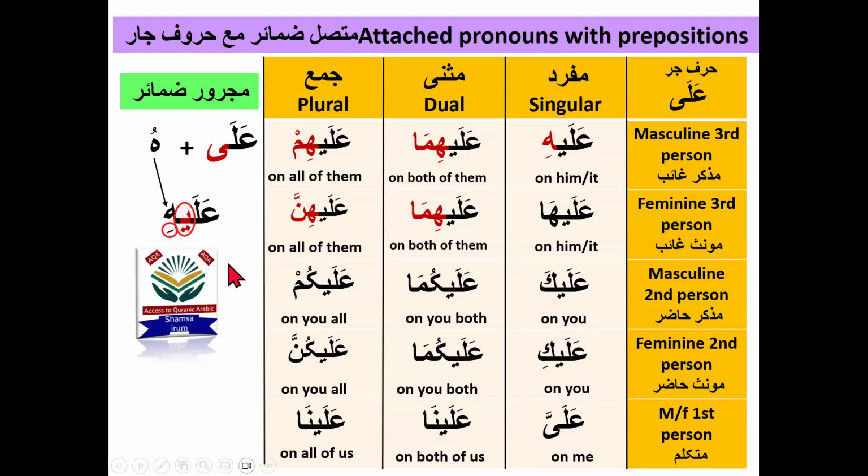And one more thing I want to give you notice: alayya, alayya. So why is there shadda here? Because ala plus ya mutakallim. So there are 2 ya now. So what we have to do is merge them and put the shadda on it. So we will say alayya. It means 2 ya: 1 ya for the ala and 1 ya for the mutakallim. Okay, so alayya means on me. The ya mutakallim is included in this shadda.